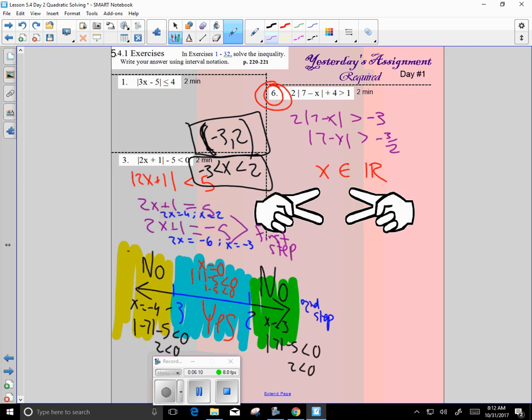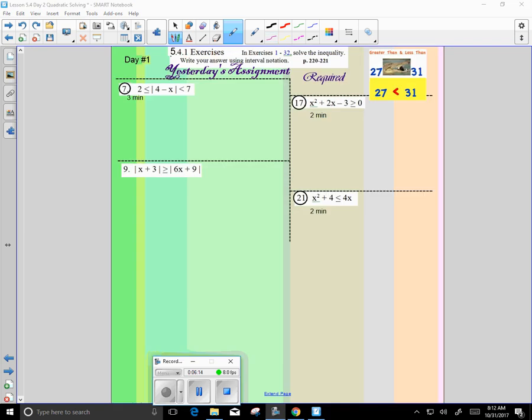Make sense? Helpful a little bit? Let me give you a couple of hints on, let's talk about 7. 7 really isn't a very nice problem, but here's what I'm going to do. I'm going to have you draw a graph for this one.